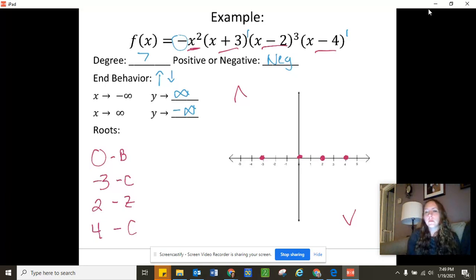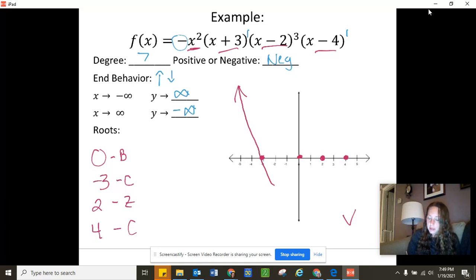Okay. So once you get the hang of this, it's really not bad. Okay, we're going to practice it, and I'm going to go over this again tomorrow in the live meet, but I wanted you guys to have a video to watch too. So I'm going to start at this arrow, and then at negative 3, it goes straight across. Once I get to that dot, I just go across to the other side. Now at 0, it's a bounce. So it does not matter how low down I go. We're not paying attention to that. The only thing I'm looking at is which direction the arrow is going and what's happening at the x-axis. Okay.